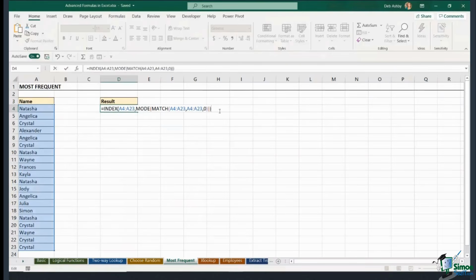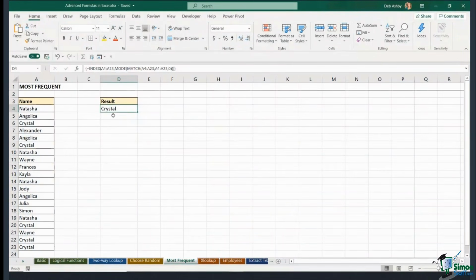Now, what we've essentially created for ourselves here is an array formula. I don't want to get too much into arrays because they can get quite complex, but just think of an array formula as multiple calculations within one formula. The way that you accept them is slightly different to regular formulas. Normally, once you've finished, you press the Enter key and your formula would calculate. If I did that on this formula, it's not going to work. If you have an array formula, you need to press Control, Shift, and Enter. So let's do that. Control, Shift, Enter, and it pulls back the name Crystal.